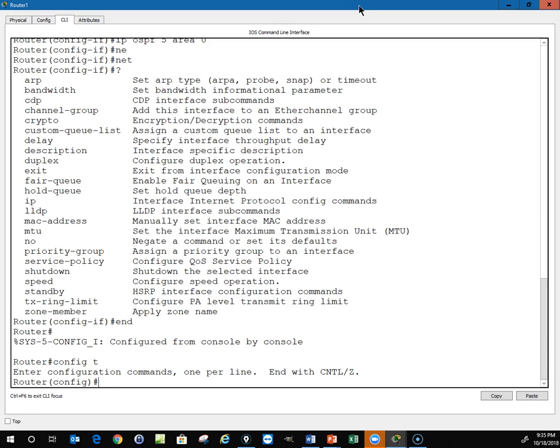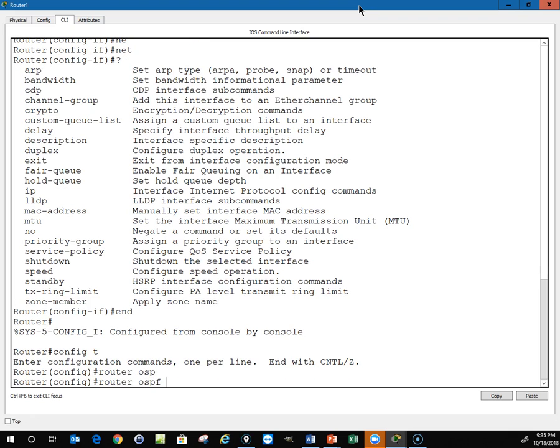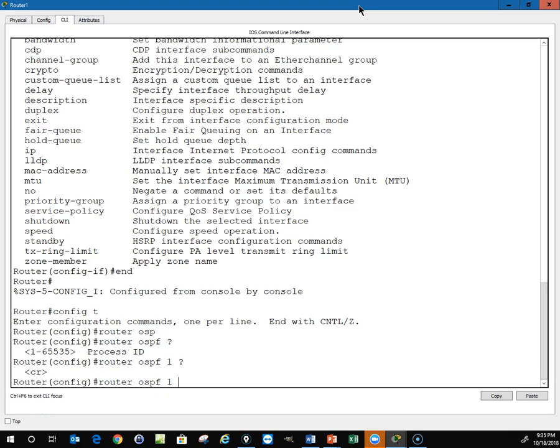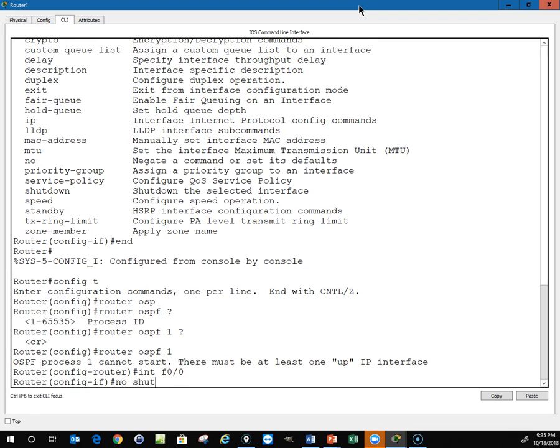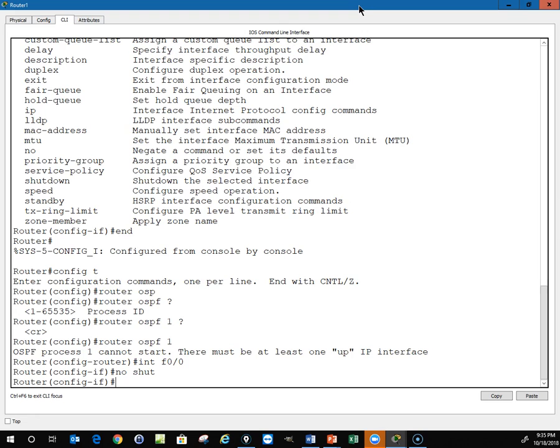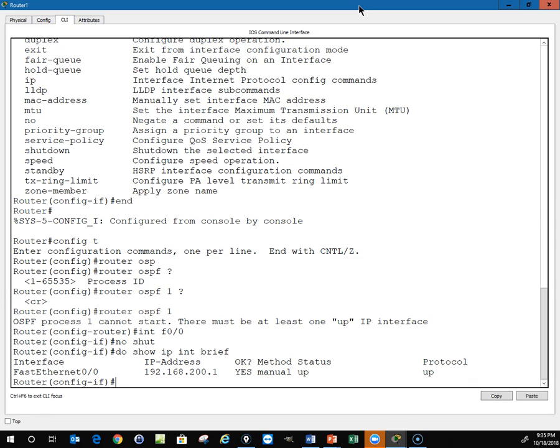So we'll do router OSPF, then the process ID, and then the carriage return. Cannot start, there must be at least one up interface. I guess I didn't do that. Interface FastEthernet 0/0, no shut. Do show IP interface brief, and let's see, it is up now.